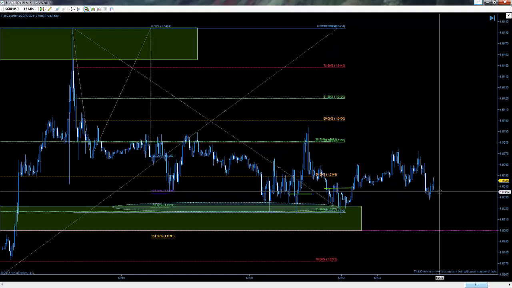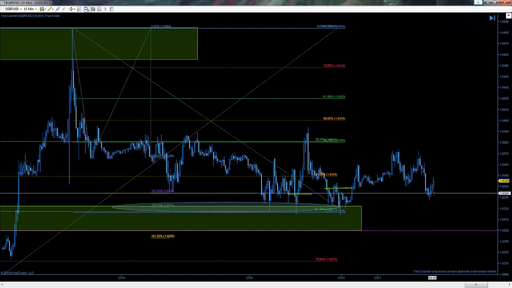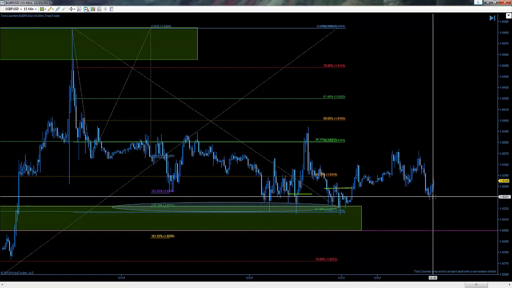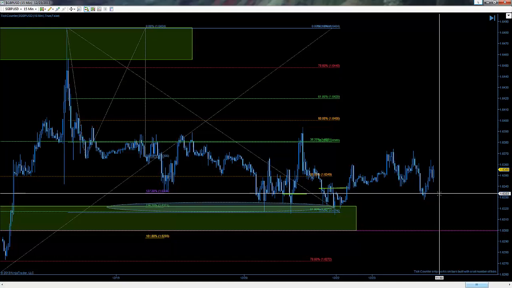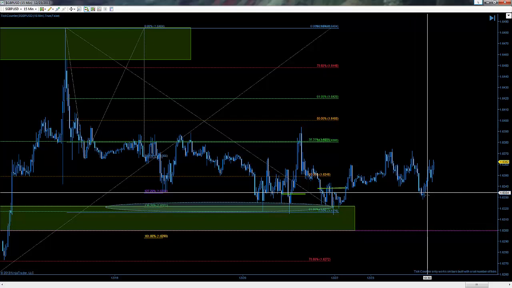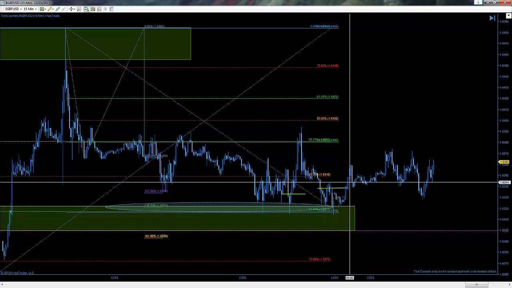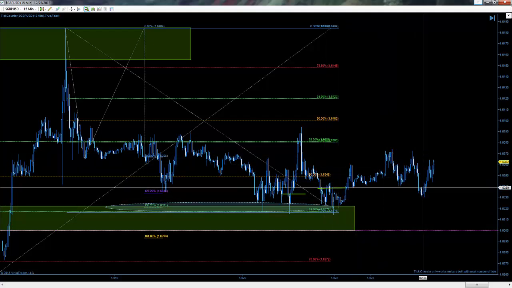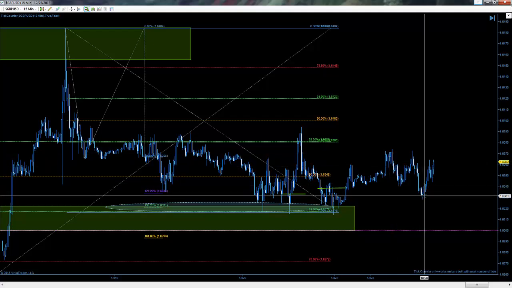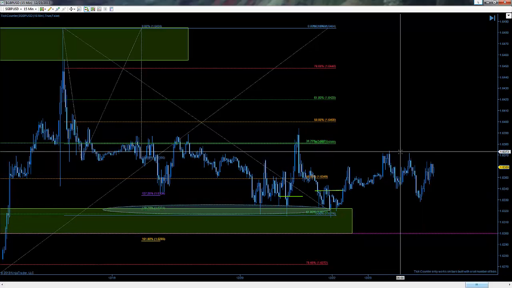I see price is increasing its momentum a little bit to the downside, but what is it doing overall? Is it really going anywhere? No, it's going sideways. And price has overall made, compared to this flow, a higher low. So you have to be aware of the longer term order flow and know where you're at. Yeah, you've made a lower high in the longer term order flow, but you've also made a higher low. So price is just drifting sideways. And the fact that you've made a higher low tells you that you should expect what? A new structural high. We should see price action close above this.